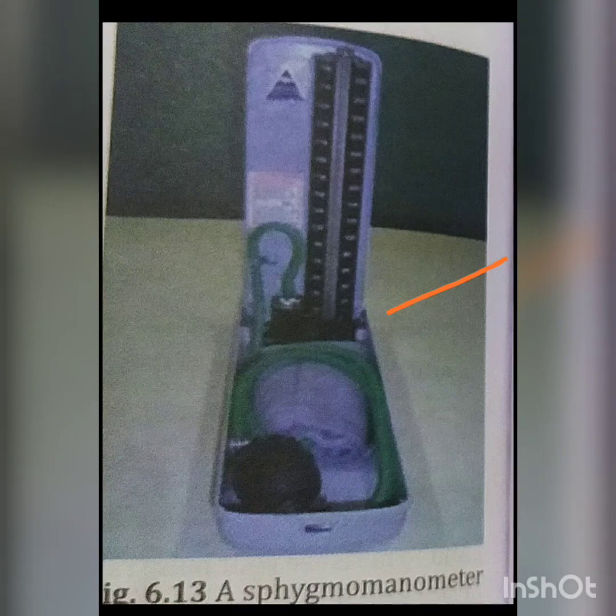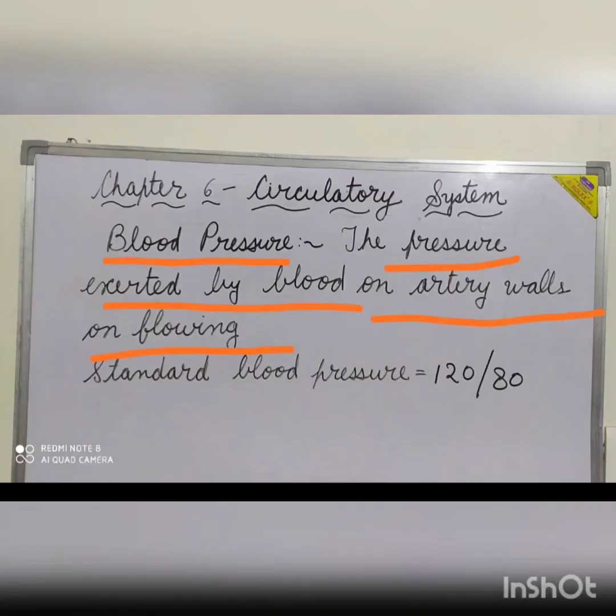There are two numbers in a blood pressure reading. The standard blood pressure reading is 120/80. The person whose blood pressure is being measured should be calm and rested. If there is an increase or decrease in the pressure, it indicates that there may be some underlying health problems.